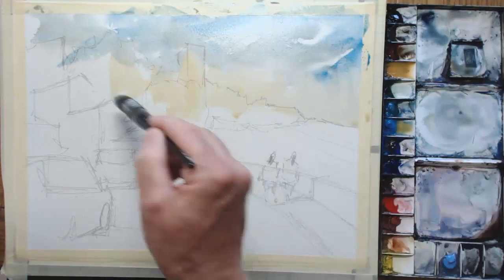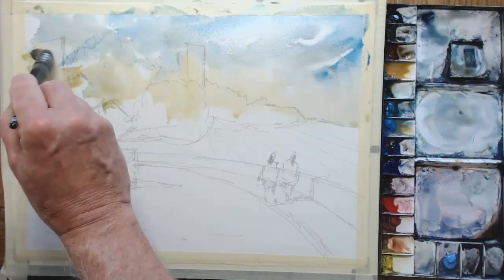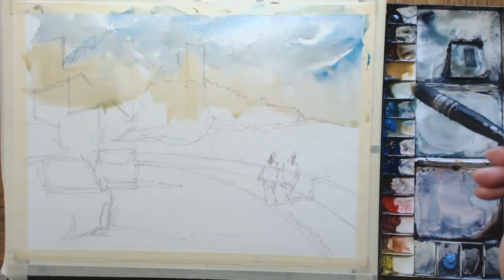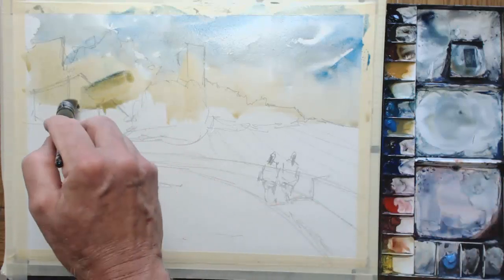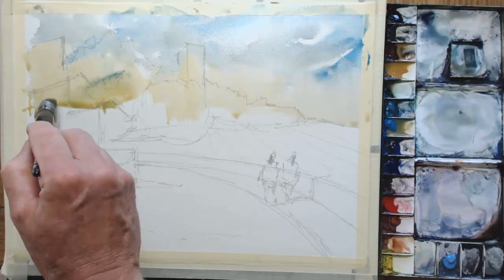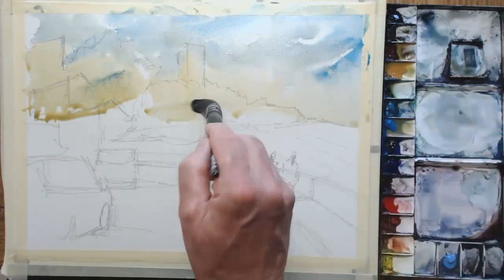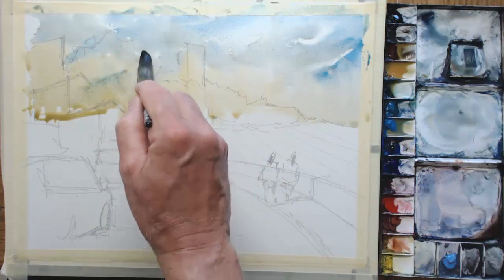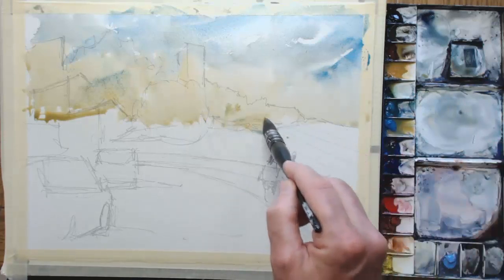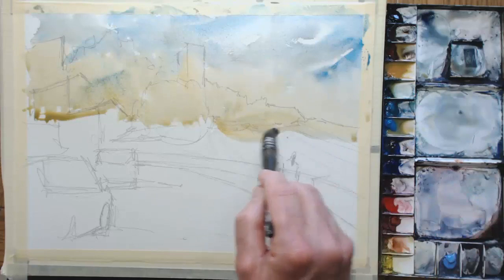So you notice when I did the sky, it went over the edges. That's going to just help perhaps with a few soft edges. I don't have to follow that line precisely in this first stage. So we're gradually coming down. These buildings, when you try to think about what colour they are, particularly this part of France, I think a good combination is yellow ochre and a blue, a light blue, and just mix them all up and see how you get on. And while you're painting them, while the paint's still damp, just go in there and add in a bit more blue, maybe, just to give it more of that oldie worldy look.